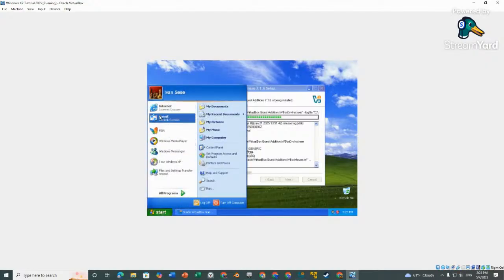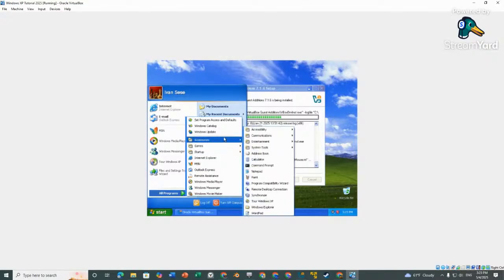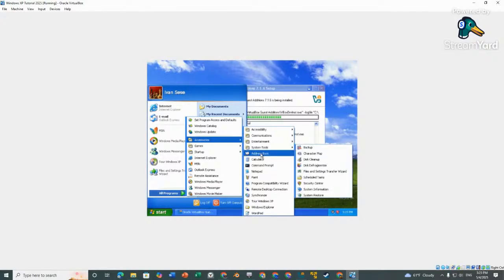The older Internet Explorer is right there. And there are some games right there, but we're not going to focus on them for today's tutorial. In startup and the accessories, you have accessibility, communications, entertainment, and system tools.